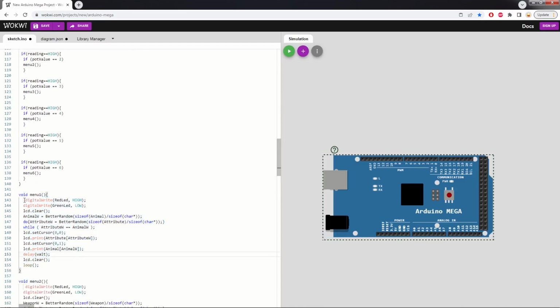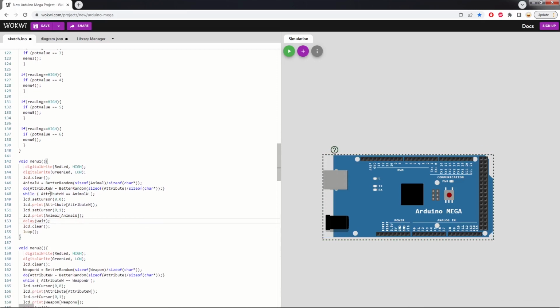Basically, all menus are the same, except they call for their proper category, let's say, their proper array. And then it shows the attribute, and on the next line of the LCD it shows the category.